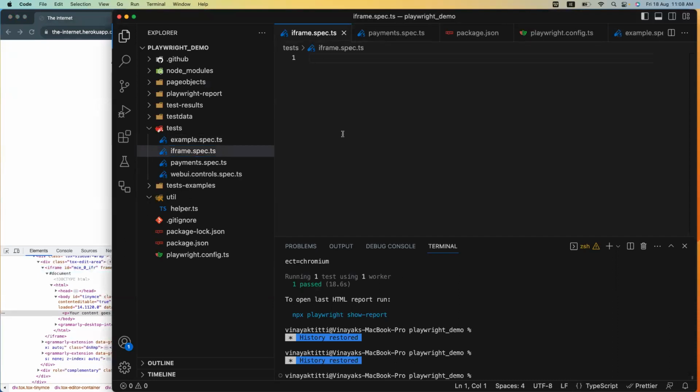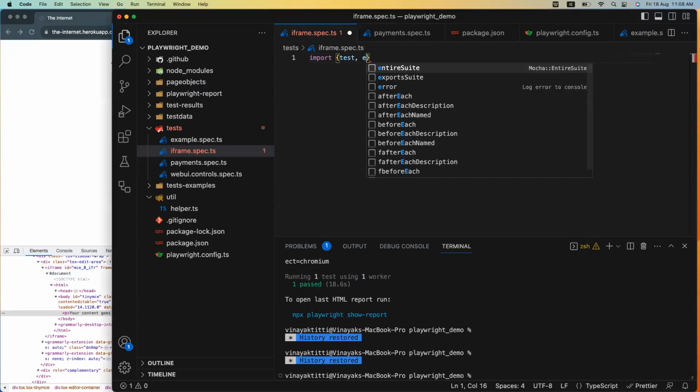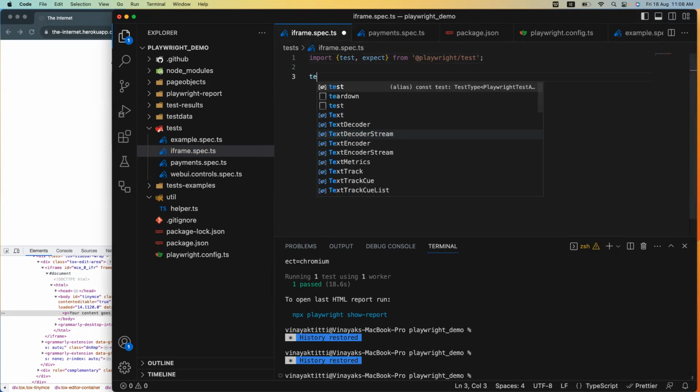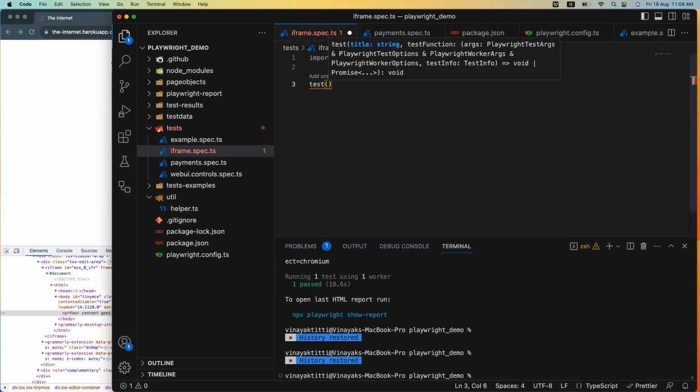Okay. As usual, the standard thumb rule is to import test and expect from the Playwright module, which is Playwright test. Hooks are not mandatory every time. We can directly write the test case using the test function.